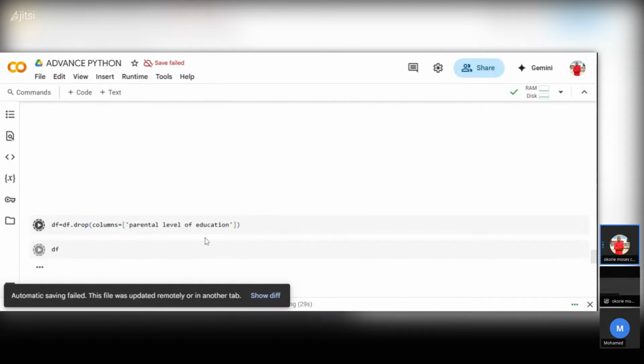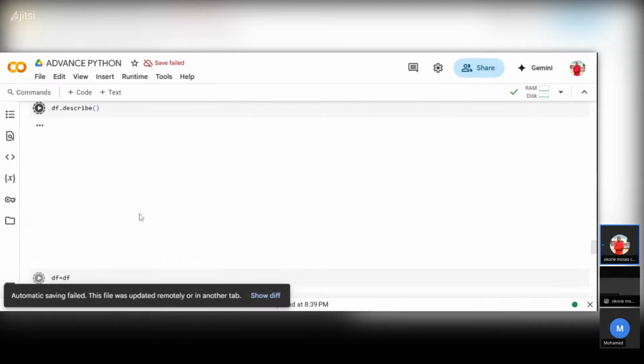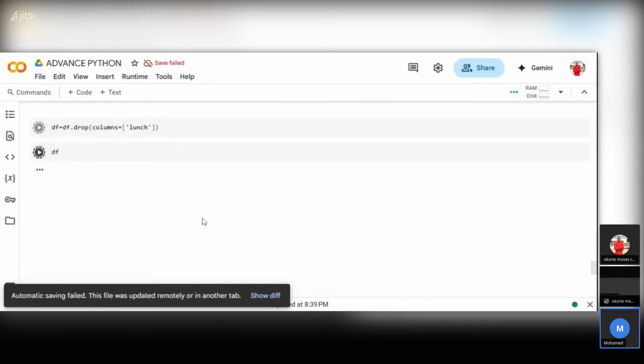I don't really know why this Google Colab is taking time and is kind of frustrating. Google Colab deals with internet, so if your internet is slow, it's going to be slow. But we are on a virtual class now, so we can interact. But this web server is not working.